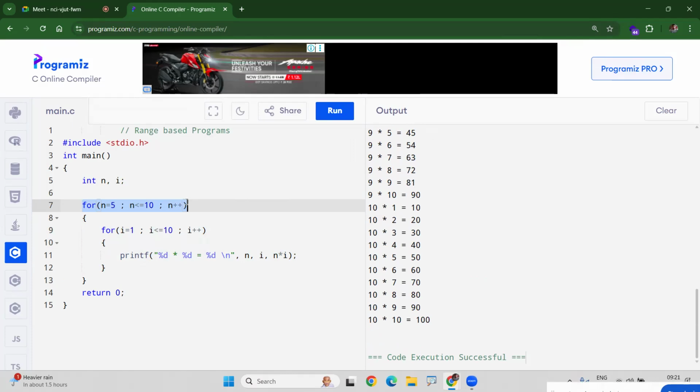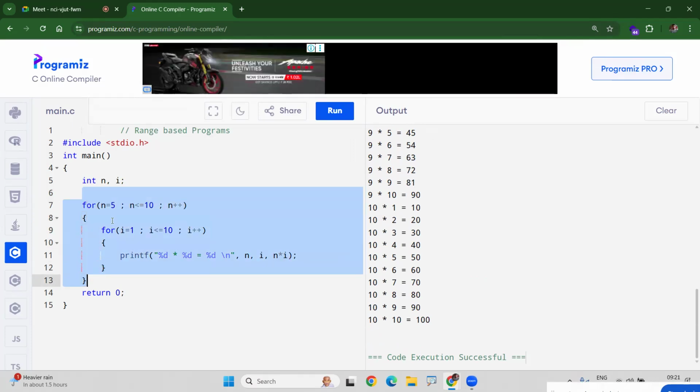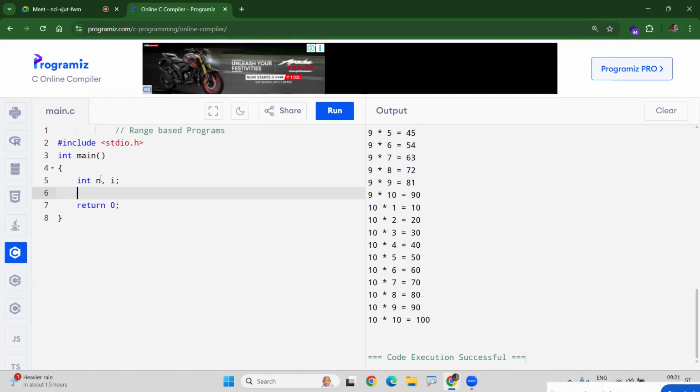For example, sir, I just want to find the factorial for the given number. Let's say n is equals to 5. 5 factorial means 5 into 4 into 3 into 2 into 1, or 1 into 2 into 3 into 4 into 5. Of course, anything will give the factorial.